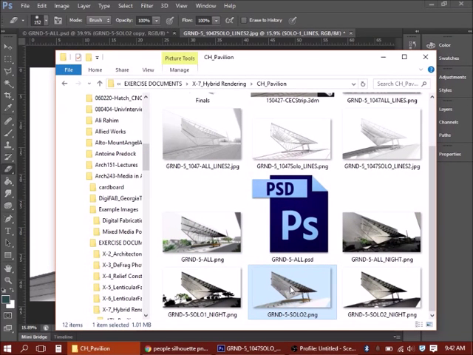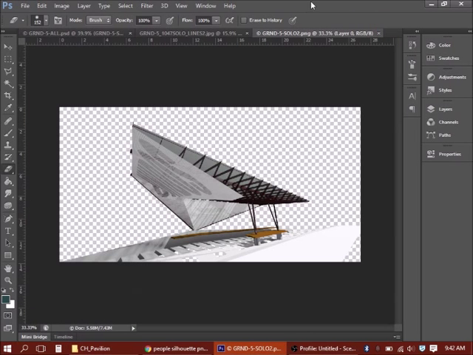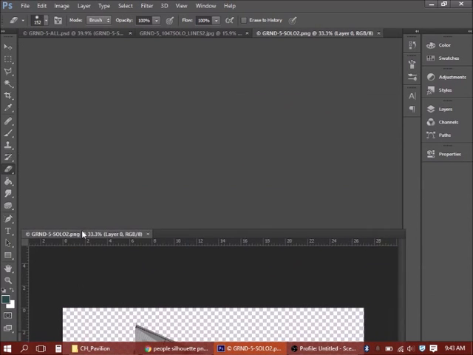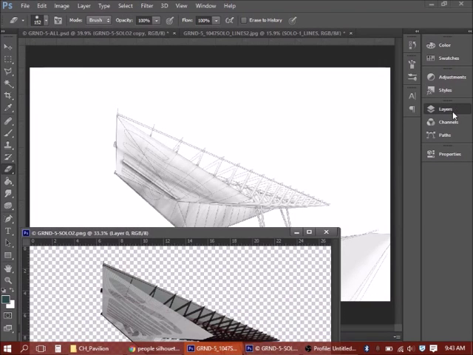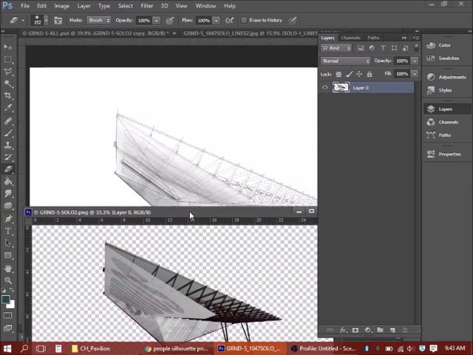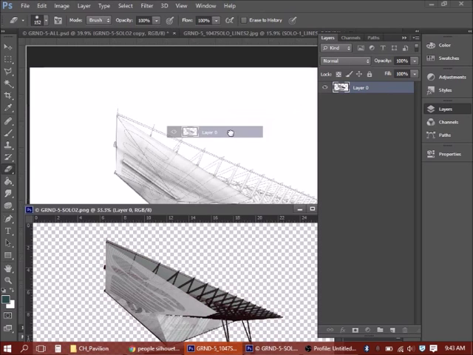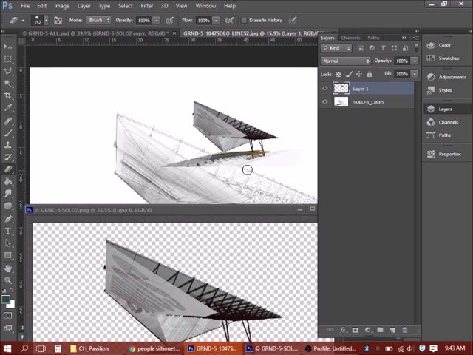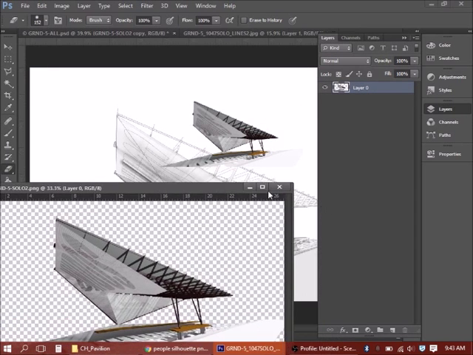Basically, I just want to open this up in Photoshop. You can right click and say open, or I just drag it to that tab bar, and then it'll open it up as a separate file. Then I could just drag this down, and if my layers are open, and I'm actually looking at the layer for this image below, I can just take this layer and drag it over into the other file. And then I can close this out.